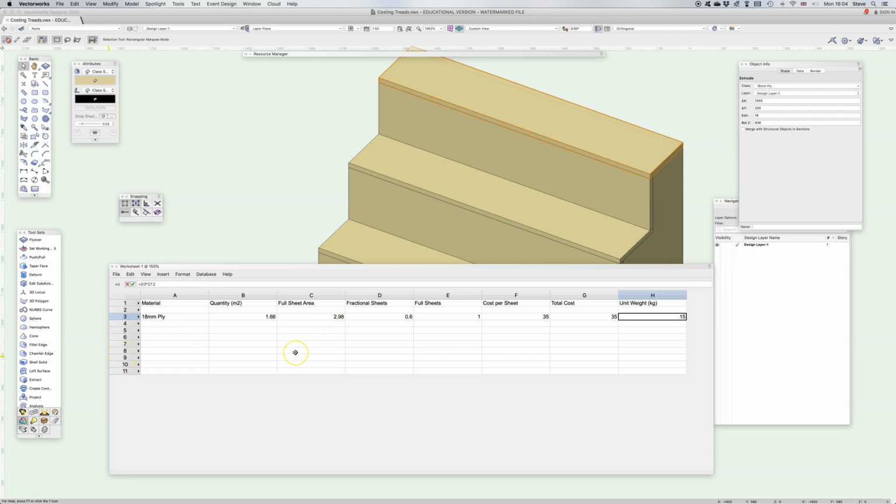So hopefully that gives you a little bit of information or a little insight into the kind of data you can pull out of the 3D models. The only thing in there that had a function was the area and the rounding function, which is just, obviously without the +0.5 it would round down. There's no point in rounding down. 1.2 rounded down to one sheet is of no use to me at all. So I've just added on 0.5 and that'll give me a rounding.